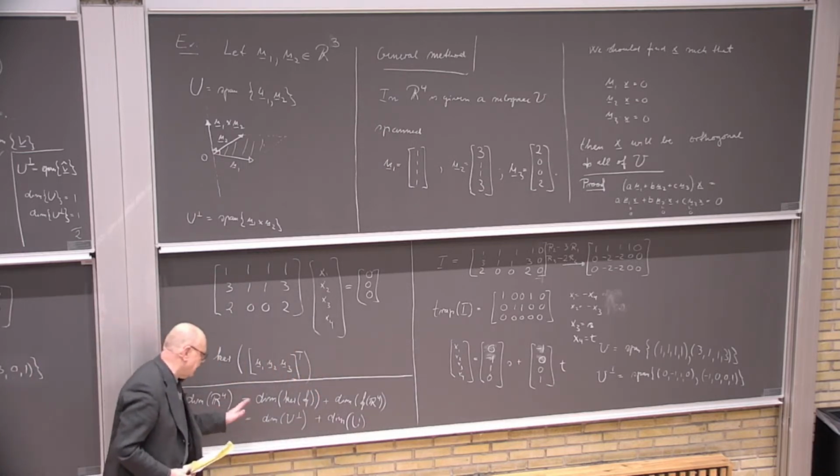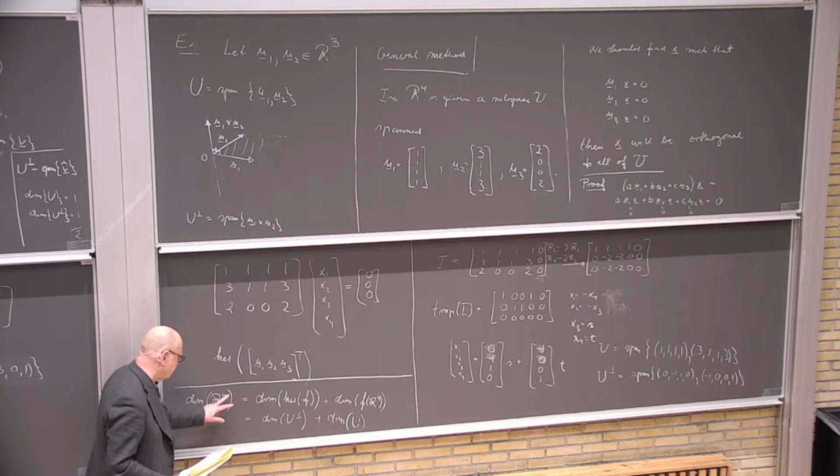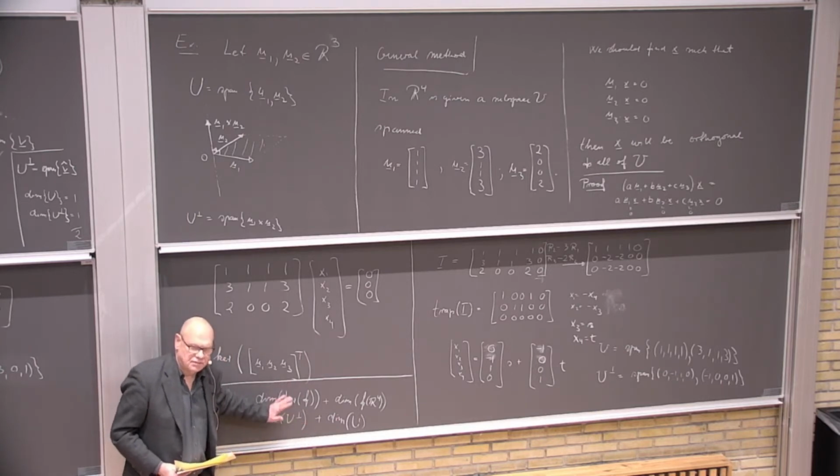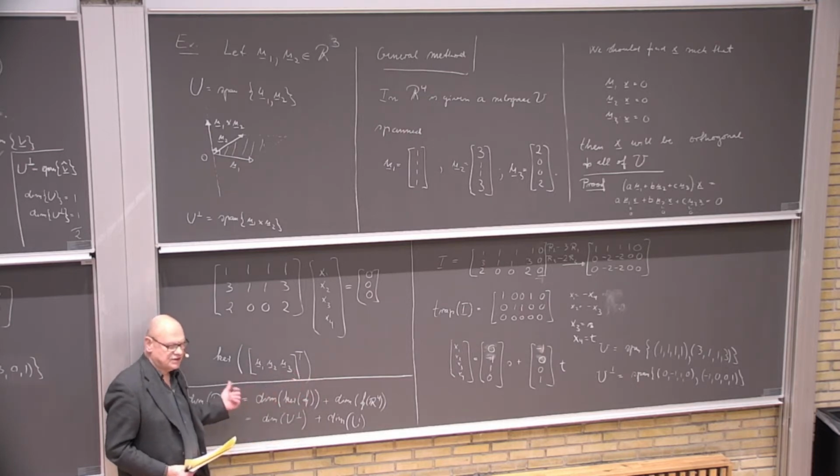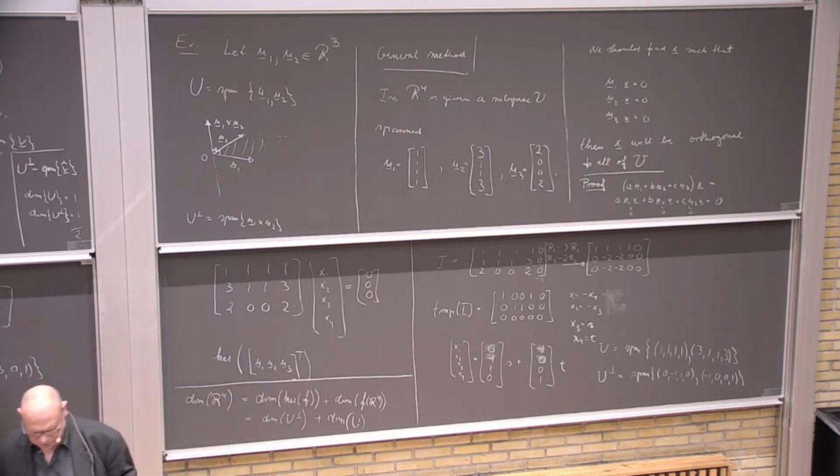I could write it down more generally, because if you have an n-dimensional space here, then you still have this sentence. The dimension of the orthogonal complement plus the dimension of the subspace is equal to the dimension of the domain. Okay. I think I just have to continue in order to finish on time.